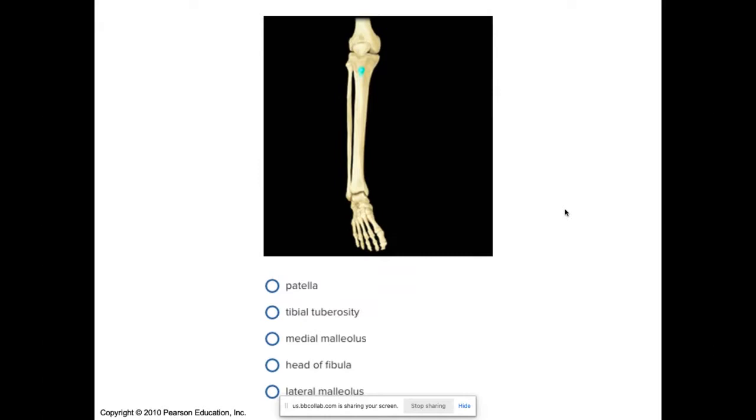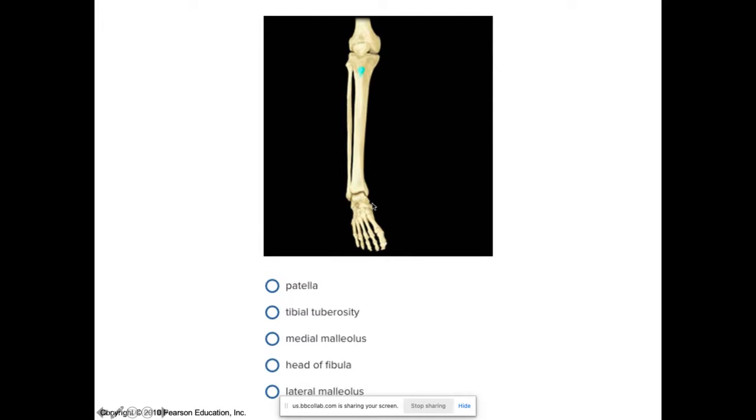Let's take a look at some of the bones now and some of the bony landmarks, just to change gears a little bit. So here we're looking at the lower extremity. This is the knee joint. This is the sesamoid bone called the patella. The patella has a base and an apex. This is the right foot and the right leg, because here's the great toe.